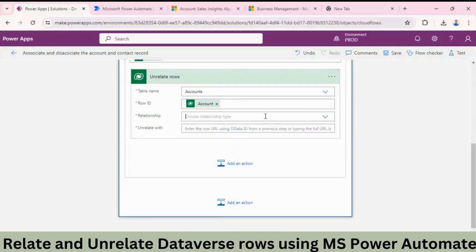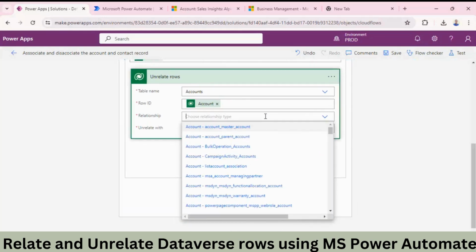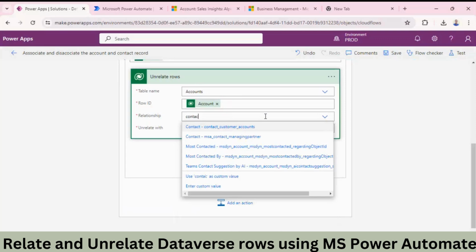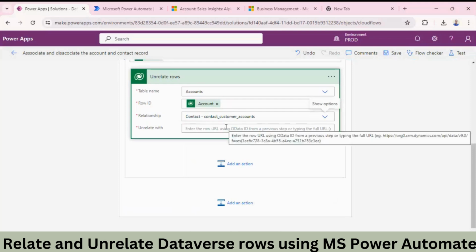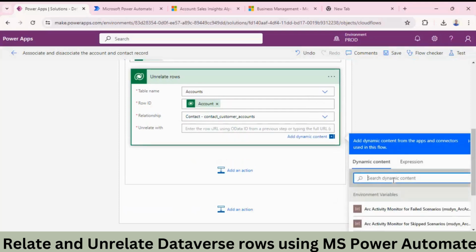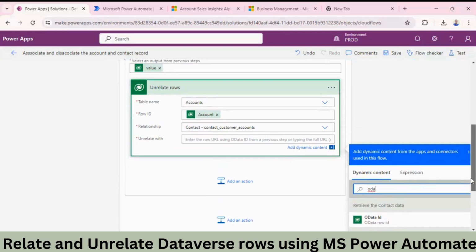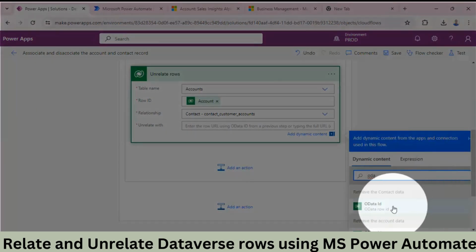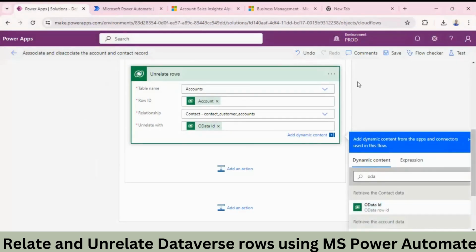Now what I will do here is select the relationship again. The same relationship, contact, but the action is different. See, the action is different. Contact dash contact, this is the relationship, right? Now here I will take the same OData ID of the contact entity.